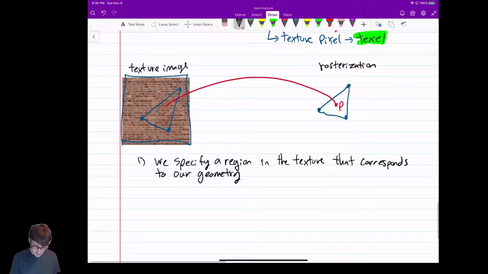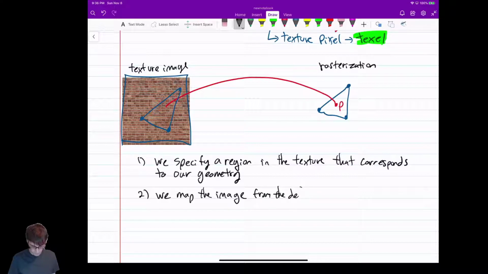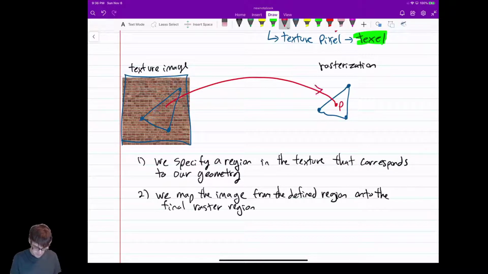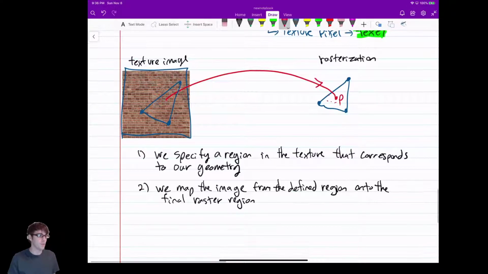And once we specify that, then we map the image somehow. Map the image from the texture, from the defined region, onto the final raster region. So just like that. We take this texture image and we start filling in our dots here. So that's what we need to do.